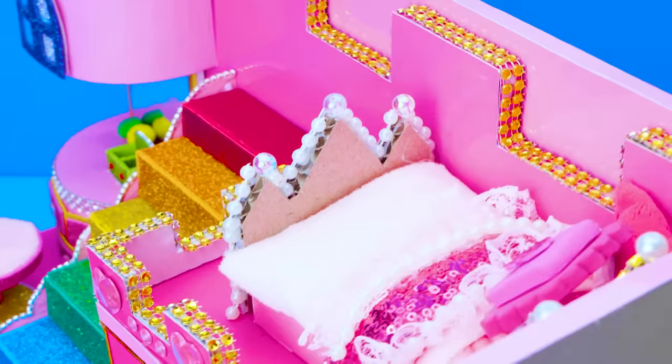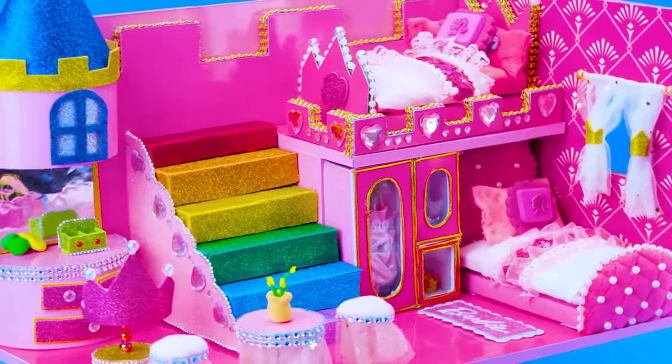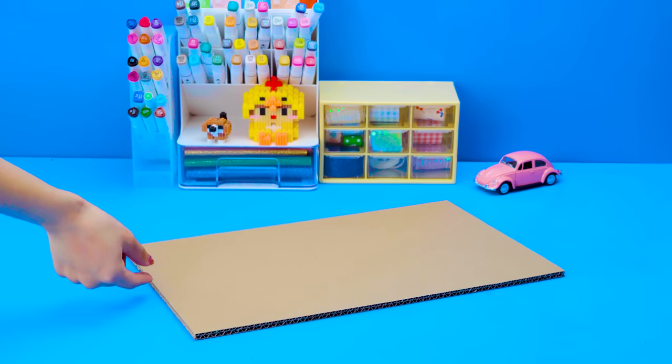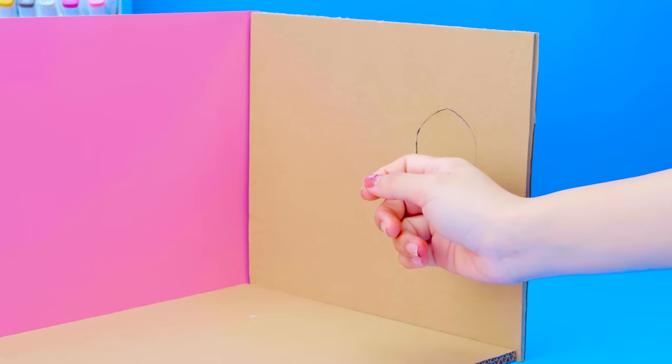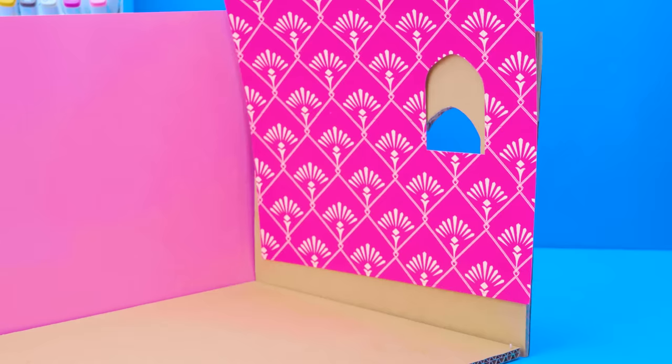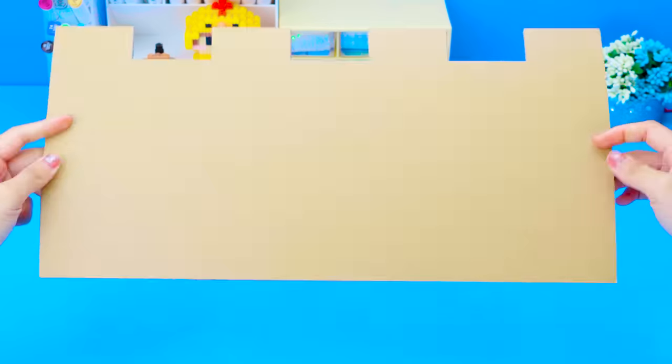Today I will make an amazing Barbie's castle bedroom with a rainbow stair. Hope you like this. Now complete the frame of the house by gluing the cardboard border. I got a battlement right here.